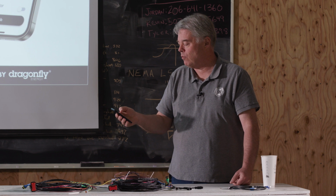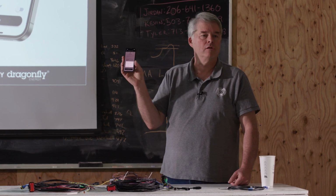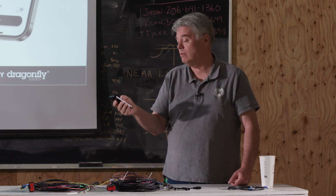How should the feature and wire behave? So this is different options that the feature and wire can do. Again, go to the Bible to figure out what they do.